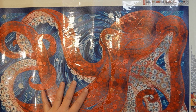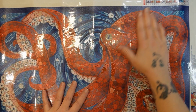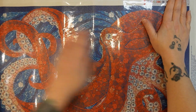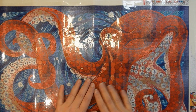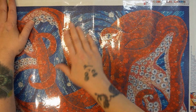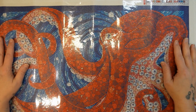But like I said, I wanted to do one that he would enjoy and he thinks that his wife would like. But I wanted to do one that I would enjoy because, especially when you're doing one this size, this is a 40 by 60, so it's probably a 55 by 35 or a 35 by 55, whichever way you want to say it. Doing one this size, you don't want to do something that is not fun to do.